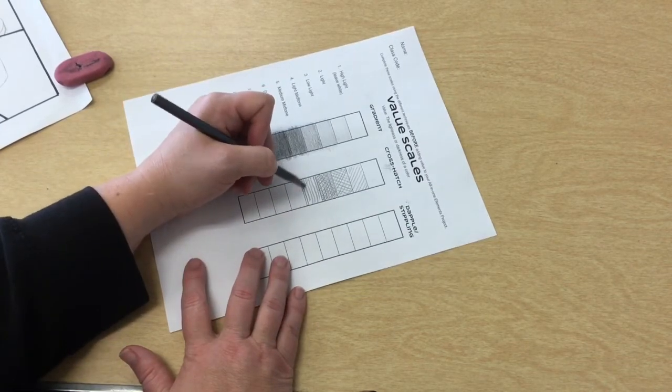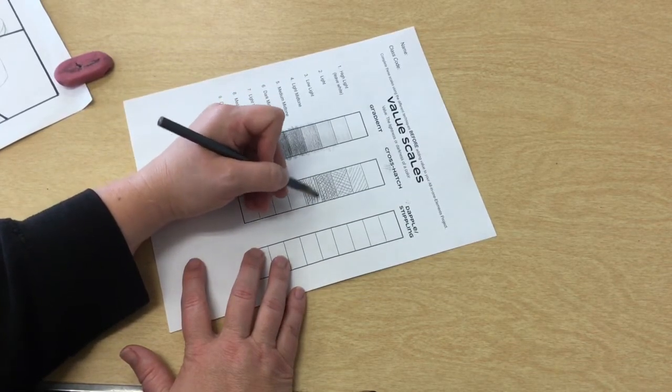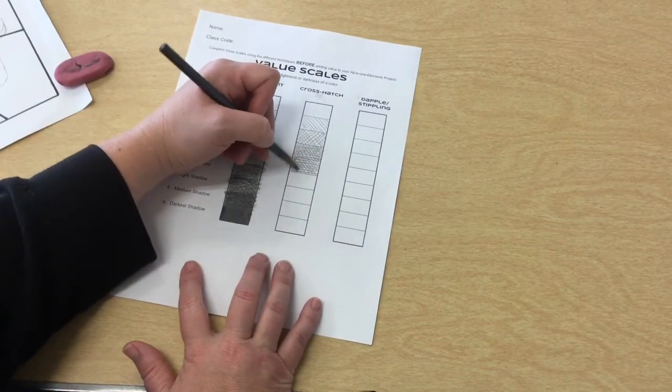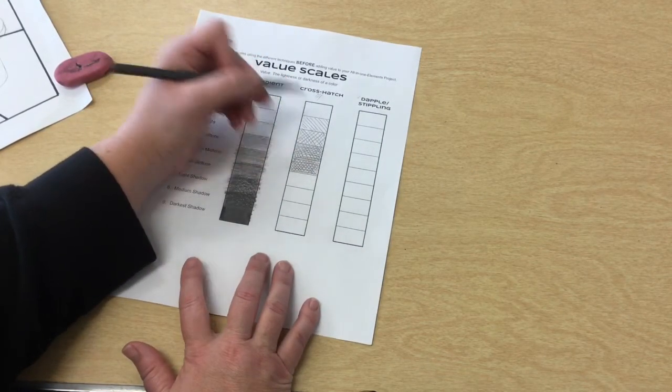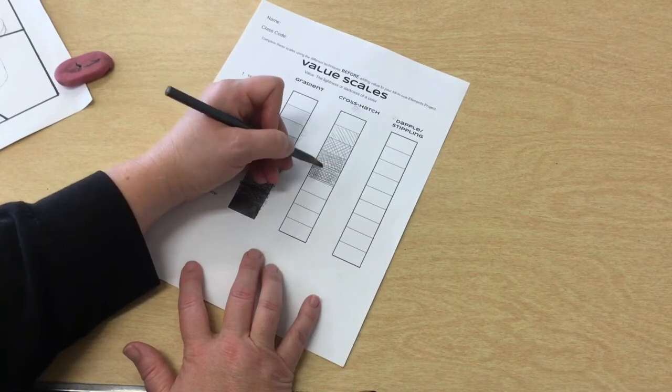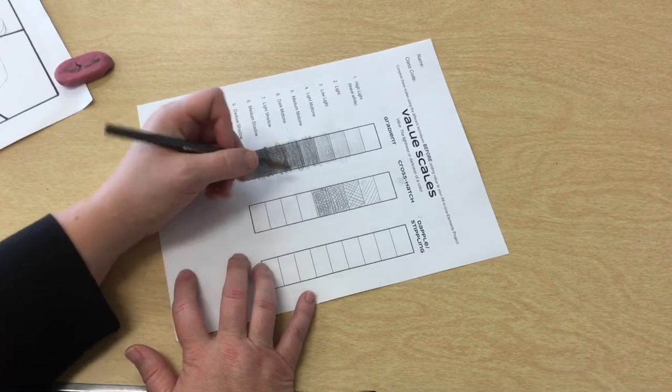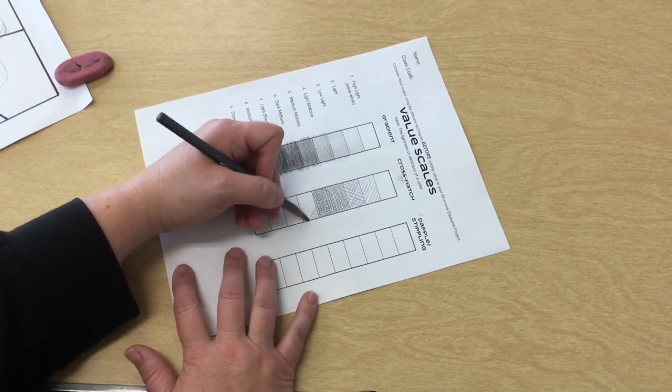And I could go this way. This technique works really well with pen because you can't really do the soft blending like we have that we can with a pencil. So now I have all four directions. So now I'm just going to be repeating them. So I would do it more than once.